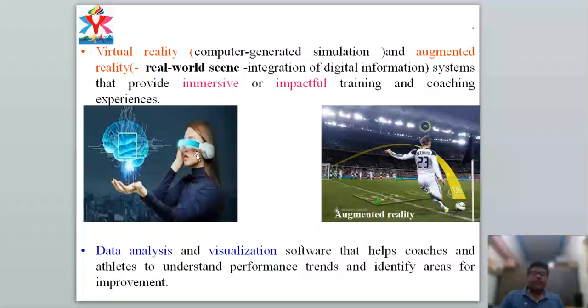Yes. So virtual reality and augmented reality. So real world scenes come under augmented reality. Please make note, my dear friends. If you observe clearly, this kind of virtual reality is an entirely computer generated simulation. So what are computer generated simulations? That is called virtual reality. We can call it VR. So each and every sub concept of sports technology will be covered. This is one of the best notes we are providing to you.